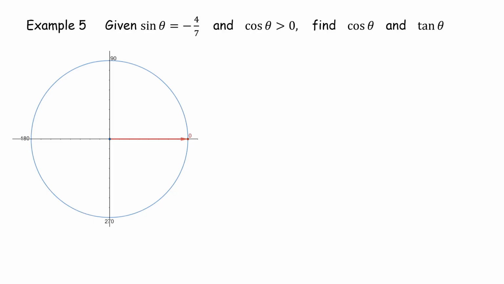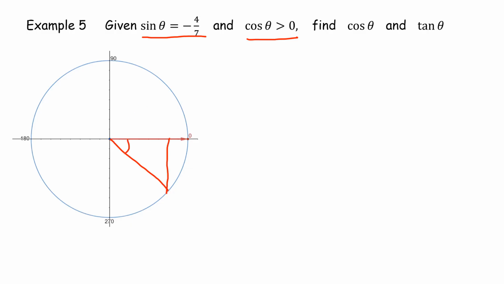So for this problem, we're going to draw a triangle. But the question is, which quadrant are we going to draw it in? Well, let's think. Where is sine negative and cosine positive? Well, sine is negative below the x-axis because whenever you're below the x-axis, your opposite side is negative. So if you go back and look at where we talked about which quadrants the sine, cosine, tangent are positive and negative, the third and fourth quadrants are the quadrants where sine is negative. But we want cosine to be greater than 0, so we want it to be positive. And that happens in the fourth quadrant. So we're going to draw our triangle in the fourth quadrant.